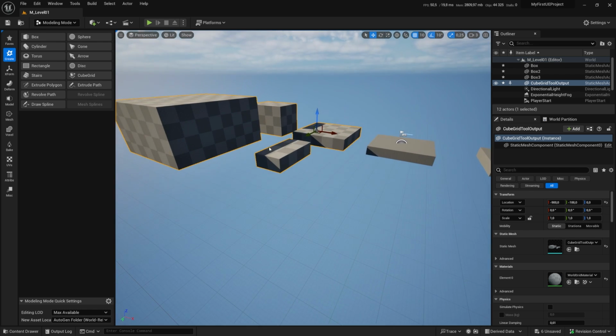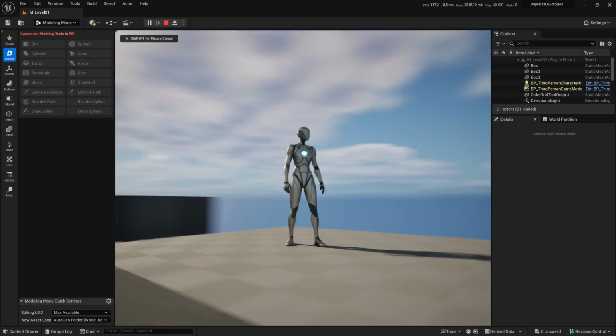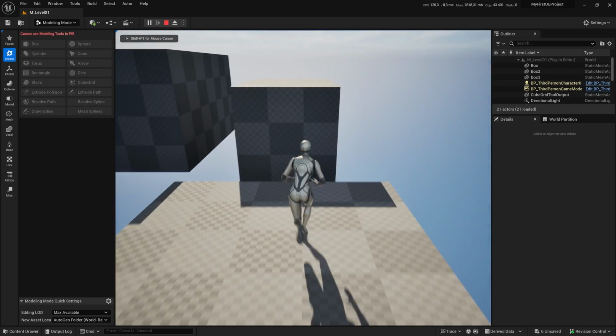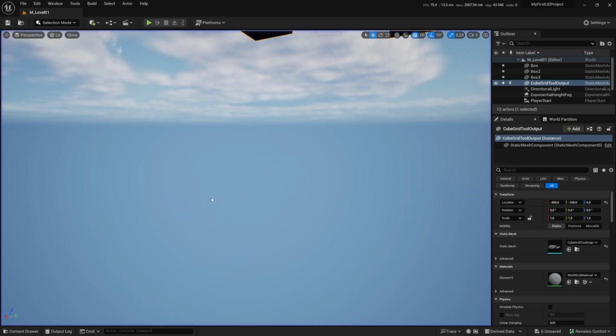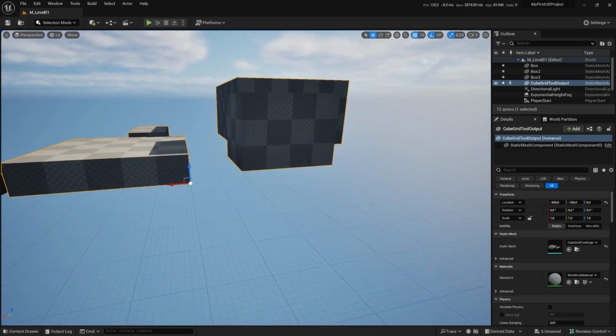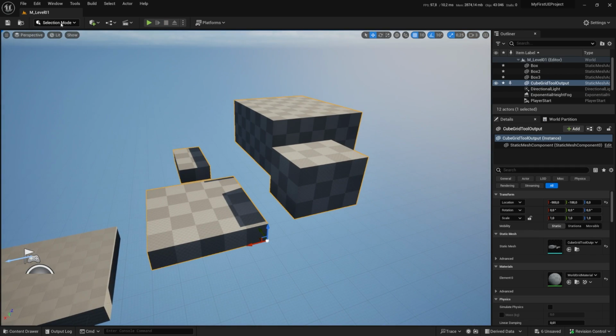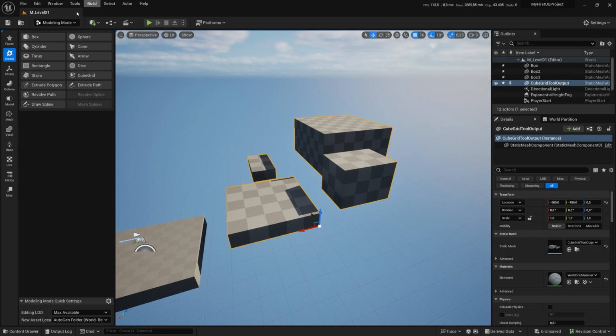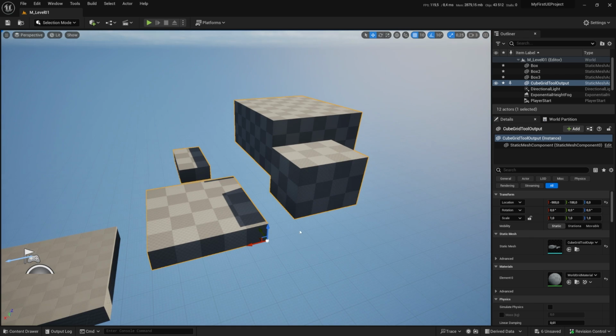Because we will decorate some stuff on top of this. Let's press play, and now we can see if our mesh helps us, and that is an impossible jump, it seems. So we can go back to the modeling tools, and remember, I'll go back to the selection.